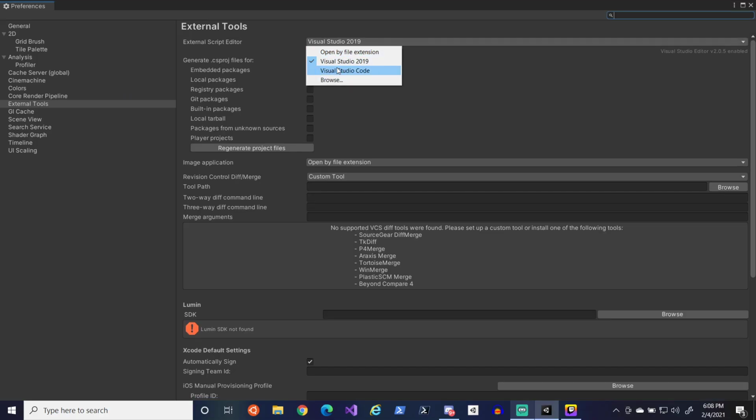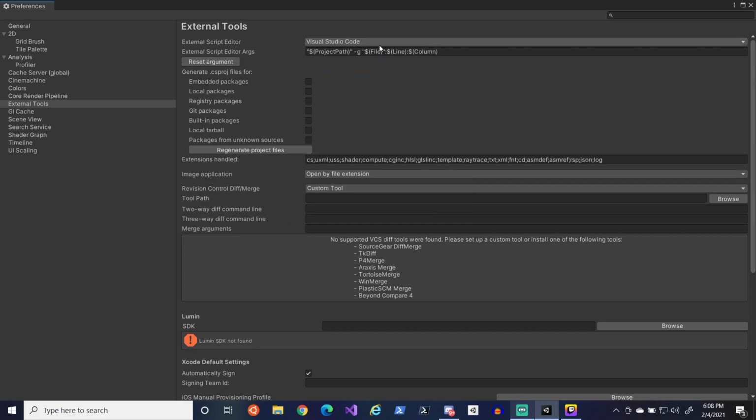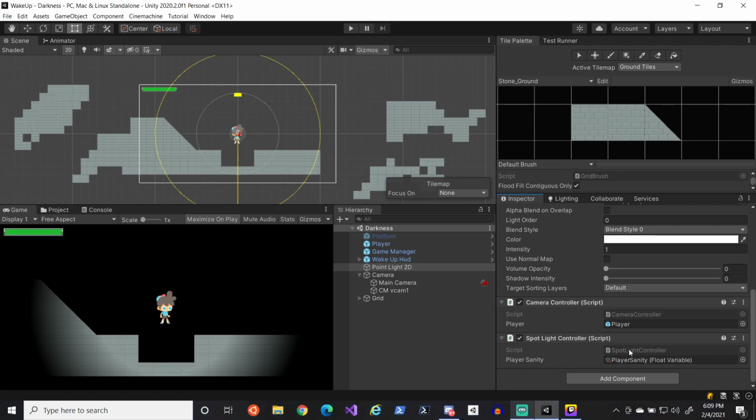Yep. Visual Studio Code. There we go. I think that's it. And let's open it up now. Faster, lighter. This should fix the little bug you were just seeing.